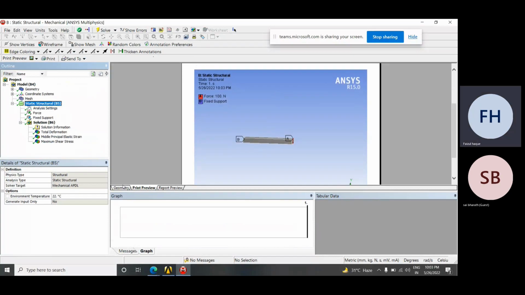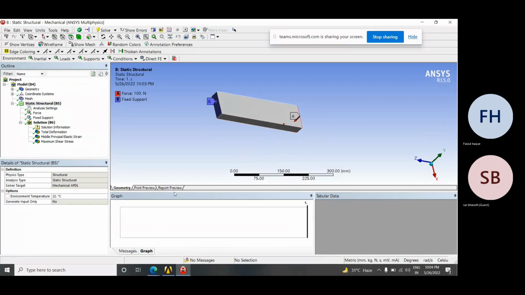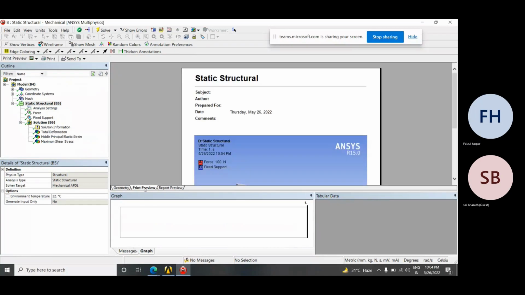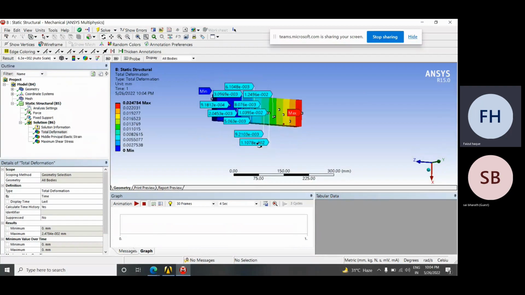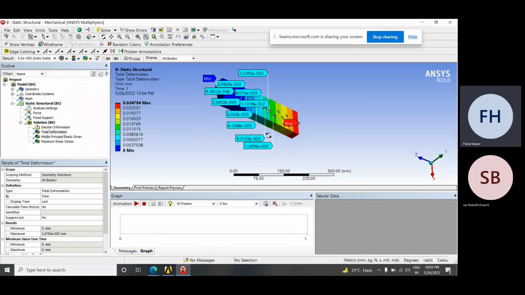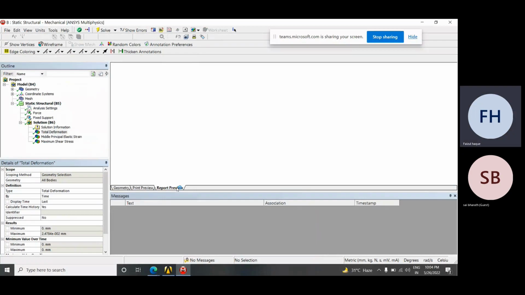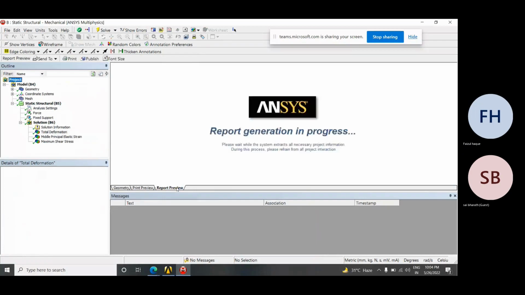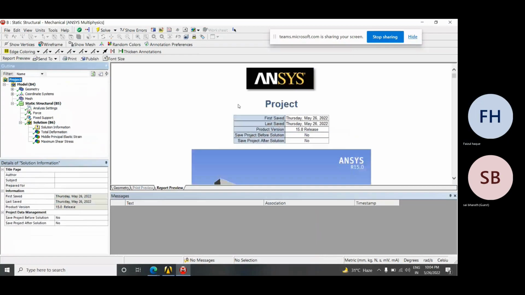review of this figure also, whatever parameters we have placed, and click on print preview. And if we want to generate a detailed report of all these parameters, after the print preview option, we can see here report preview. Just click on this option and Ansys will automatically create a detailed report of whatever is being done on this project.